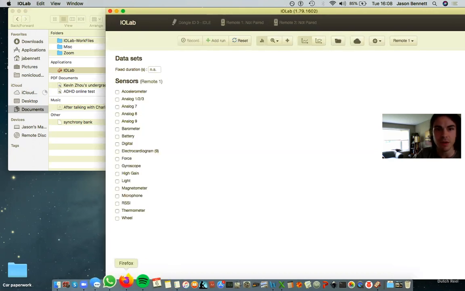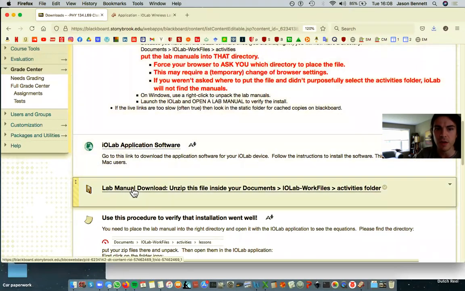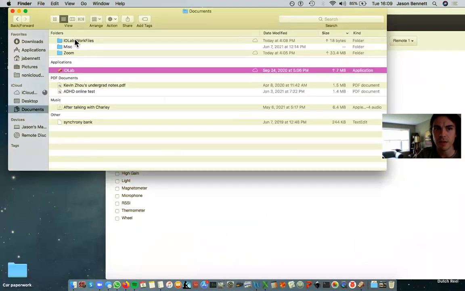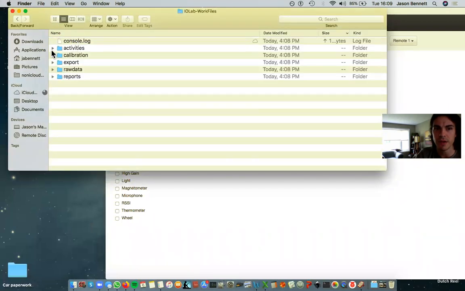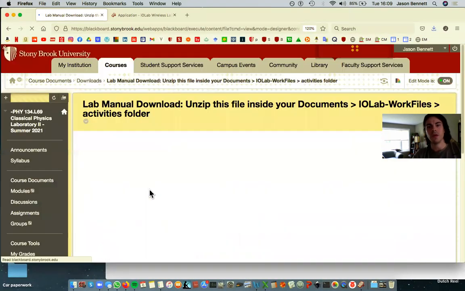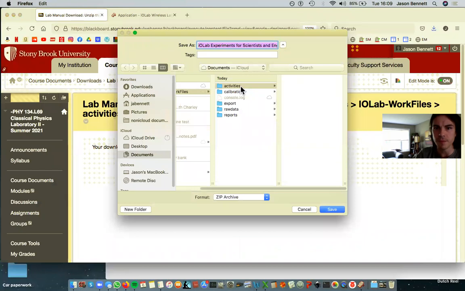The next thing I'm going to do is head back to the course documents, and then I'm going to click this link, which is a prompt for you to download something in this file right here. So right now you can see my arrow. It tells me this is empty. What I'm going to do is download this into that folder. And you notice that it already prompted me to go there.